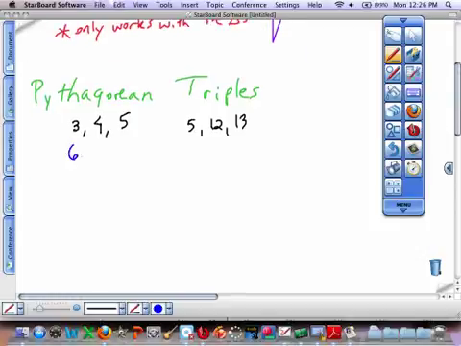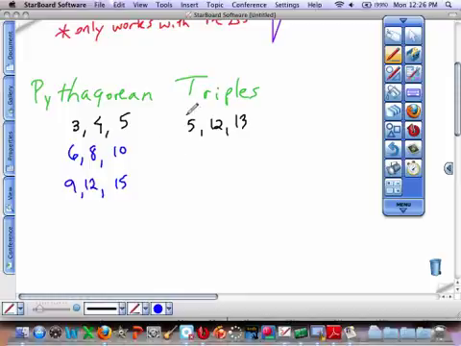So let's say I have a triangle that has sides 6, 8, and it's a right triangle. What does that make my hypotenuse? 10. Everything's just double. So if I have a 9 and a 15, what does that make the other leg? 12. Again, everything's being multiplied by 3. So then you have these infinite families that you can basically multiply by any value. That's how you get your family.